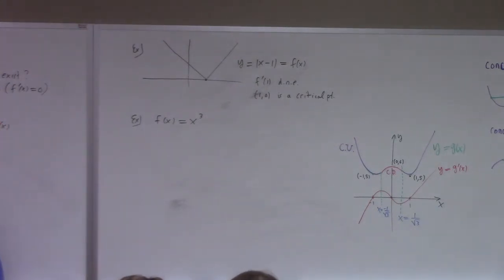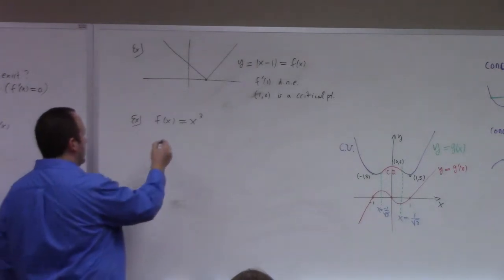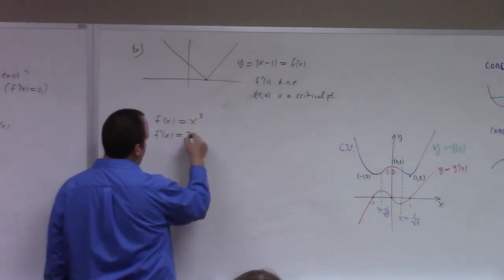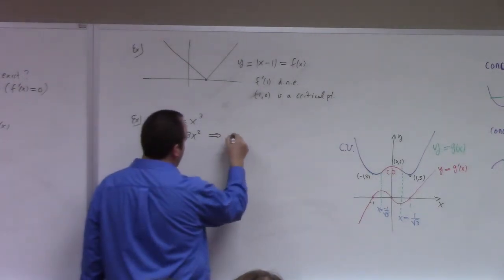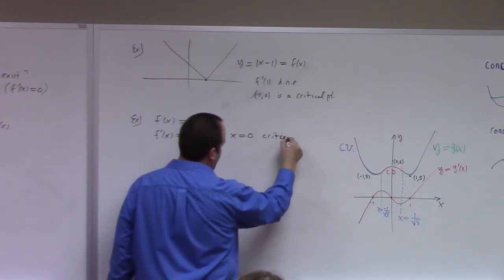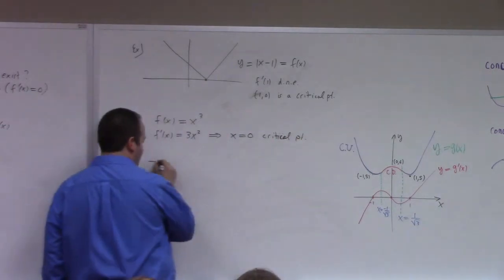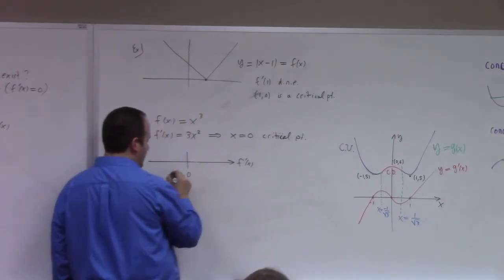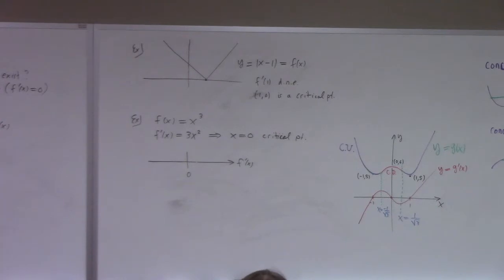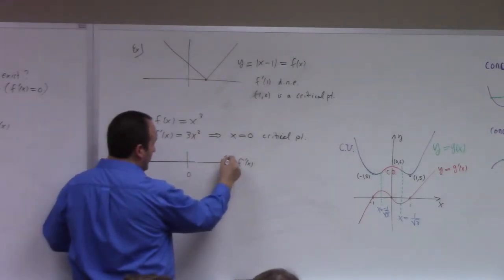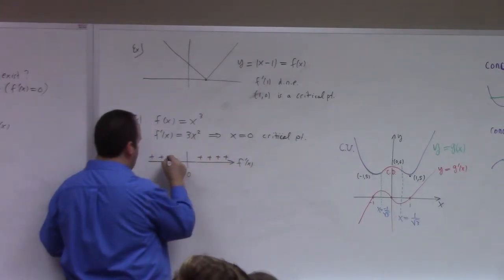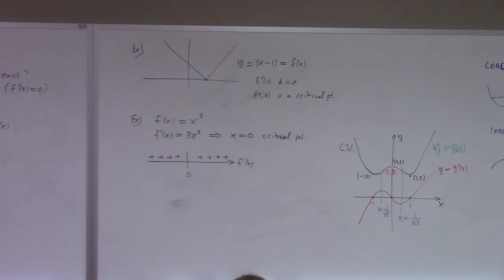Again, I want to see where is it increasing? Where is it decreasing? Concavity. So f prime of x is what? 3x squared. Aha! So this time we have x equals to 0 as critical point, right? So if I make my sign chart I've got 0 as a critical point. And this is interesting in the sense that we haven't seen this yet today. Here, the critical point we don't switch from positive to negative, right? It bounces because it's an x squared not an x, basically. See? That x squared makes it stay positive. Stays positive like that.